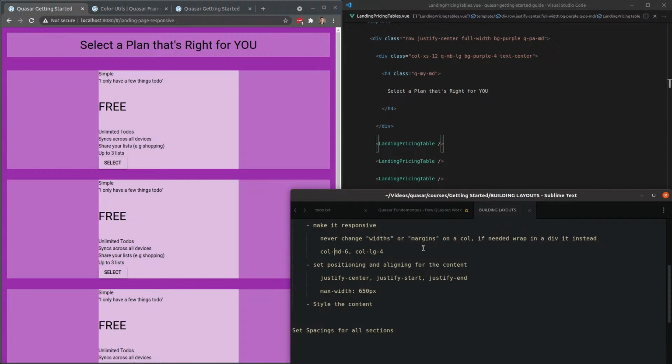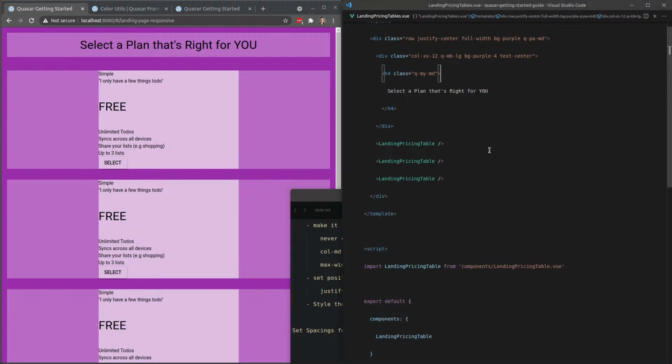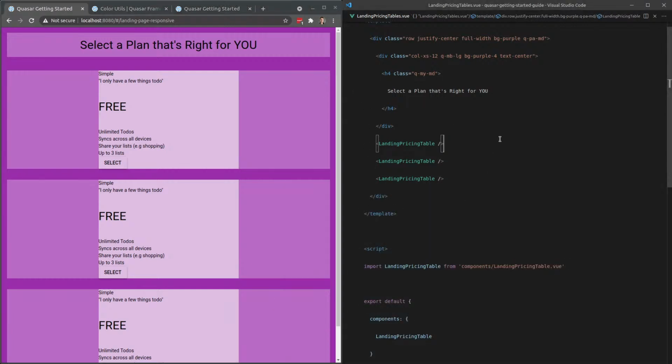Make it responsive. Yeah, set positioning and aligning for the content. I feel like that concept should probably sit in there. Max width. Yeah, I'm going to put it in there. Sorry, guys. I'm just kind of messing around with my process here to make sure that it's more replicable.